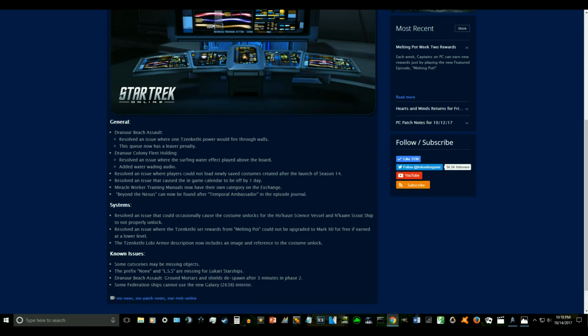And finally, the known issues. Some cutscenes may be missing objects. The prefix and LSS are missing for the Lucari ships. In Draenor Beach Assault, ground mortars and shields despawn after 3 minutes in Phase 2. And finally, some Federation ships cannot use the new Galaxy 2638 interior.